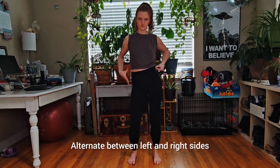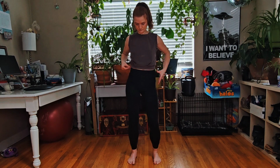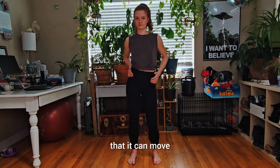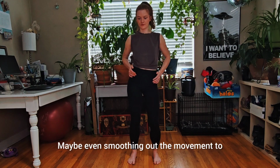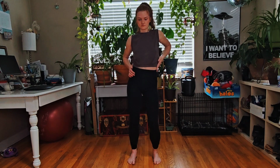Alternate between left and right sides. It's okay if these movements are small. We are just trying to help the hips move in a more coordinated way and remind the body of all the ways that it can move. Continue tilting the pelvis from left to right, maybe even smoothing out the movement to be more fluid and connected. And of course, don't forget to breathe.